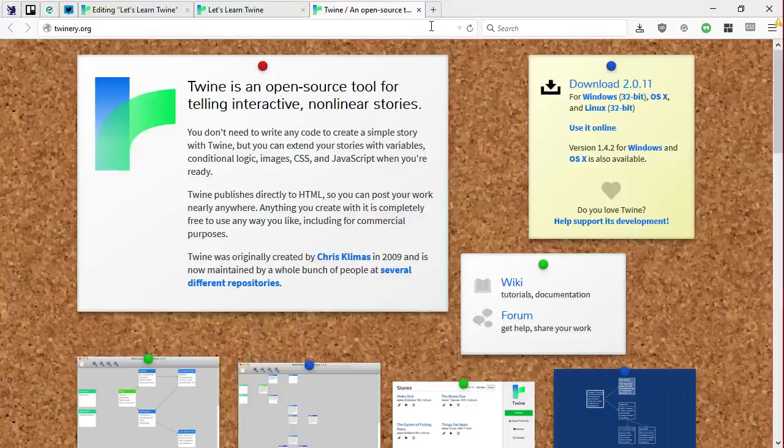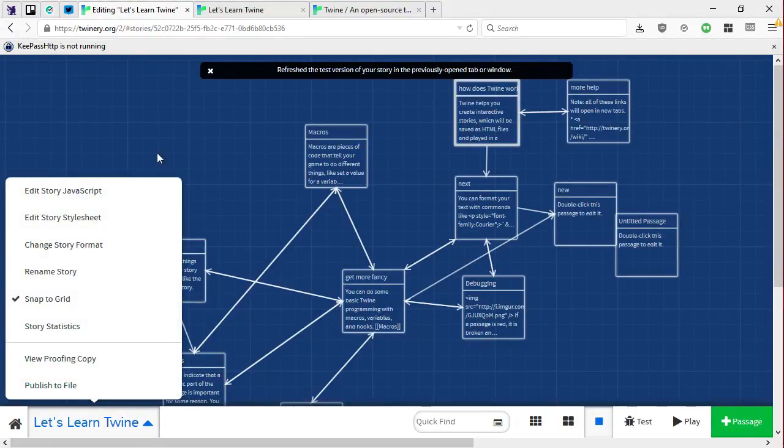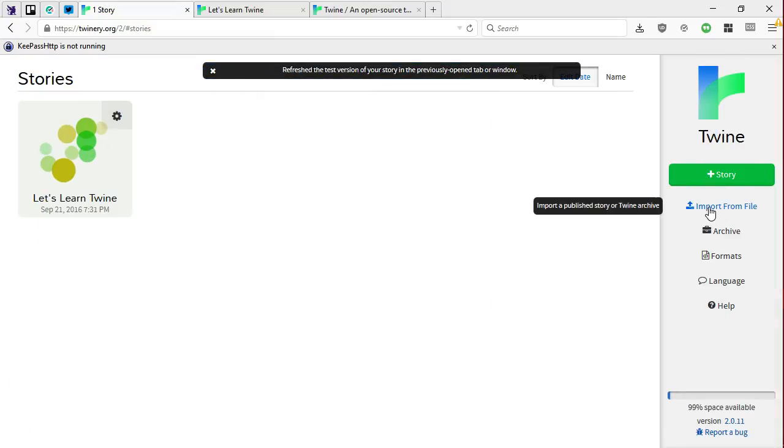I'm just using it on the web because it was the easiest. Is it portable? Like you can write the story once and download it for Windows or OS X? Yes, you can. That's what I like to use Dropbox or Google Drive for. So I'll start it, like for example, this one that I made, I started it in the web client, and then I published it to file, put that file in my Dropbox, went home, opened it on my computer, and then I used this import from file and just put it in there. And that's how you would use your archives too when you save them.